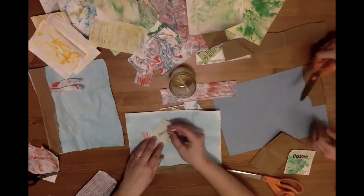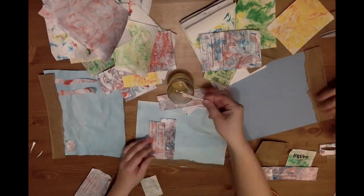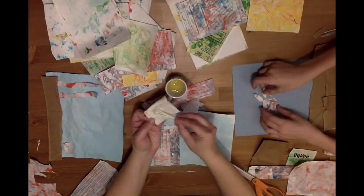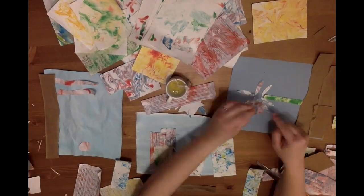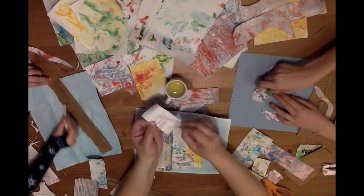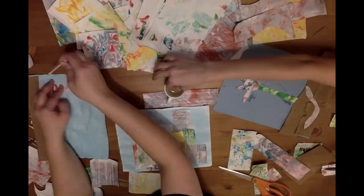So this did take us almost 40 minutes to do. We did use the egg white glue, and we found that once the egg yolks had really soaked into the Q-tips, it worked really well. And we also switched to a little espresso cup, a little shot glass there, would work better for getting those Q-tips. We also thought that outlining things in a pen looked really good.